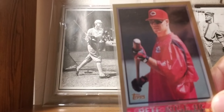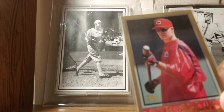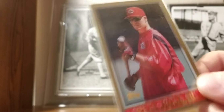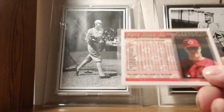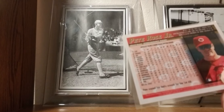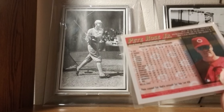1998 Topps: Pete Rose Jr. This is a unique card to have. Not a huge fan of him, but many people say they have a Pete Rose Jr. card — this is his only MLB-licensed card, I believe. He has a bunch of minor league cards. He toiled many years in the minors and only had 14 at-bats as a big leaguer. His entire career pro stats are right there on the back.